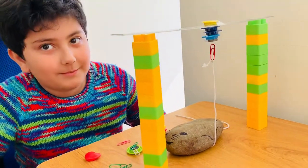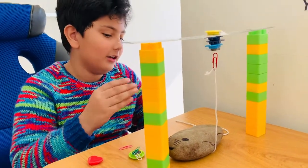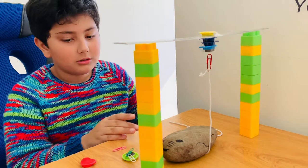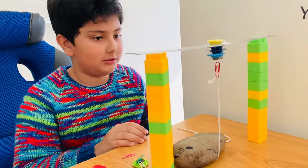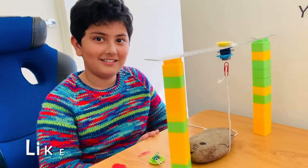Isn't this cool? The only way you can make it move is by hitting the surface, or you can move it yourself. That was really cool, Mustafa. Thank you for sharing the experiment with us.